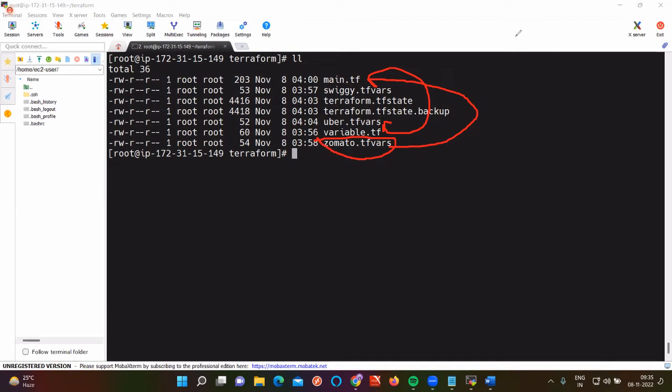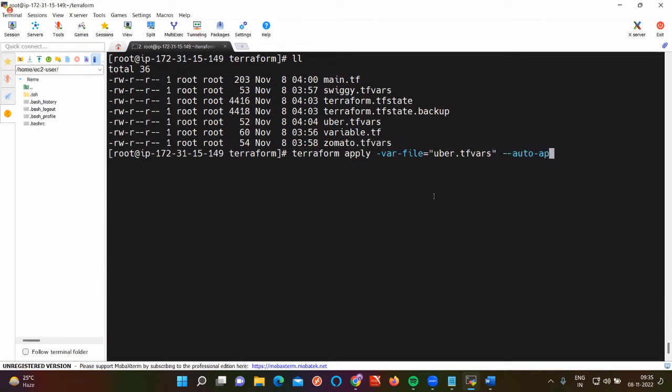Without replacing also we can do it, but that concept we will cover in workspace. So give terraform apply -var-file=uber.tfvars -auto-approve. That means it is going to replace Zomato with Uber now.